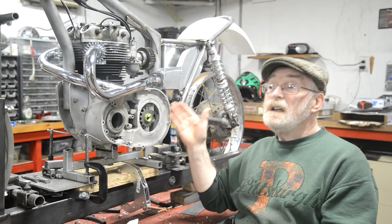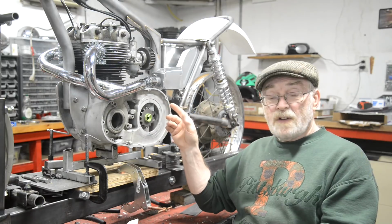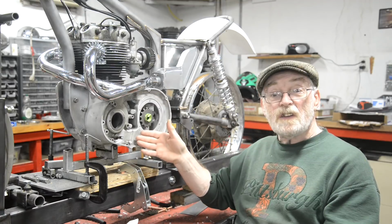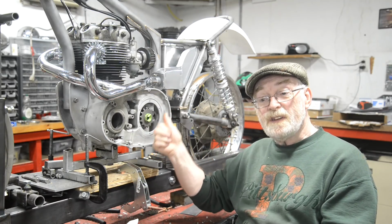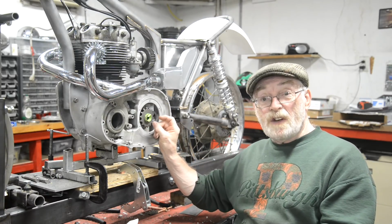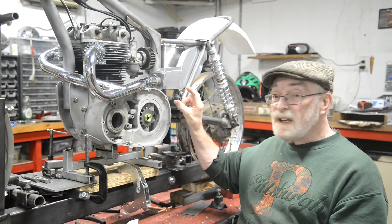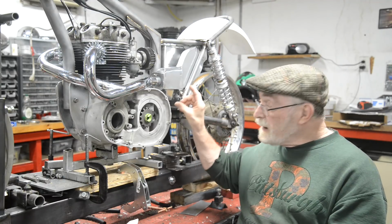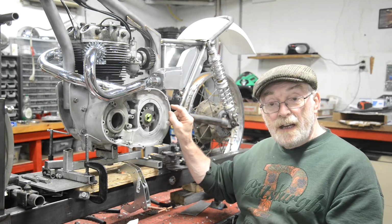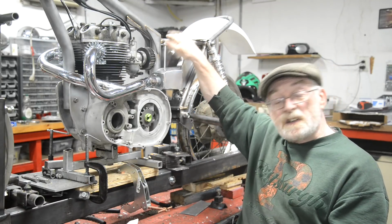The return really has no pressure on it either, not to speak of. The pump's got to provide, say, 40 pound to the big ends, but once it's gone through the bearings, it just drops into the sump, and the pump actually pumps it back at a faster rate than it drops into the sump. So even if it pumped at 100 psi, it would go pump and then stop. So the 100 psi would dissipate. It would pick up again slightly, but it's always oil, air, and of course air is compressible, so you're not going to have much pressure. And you'd find that when you look at the return in the tank.